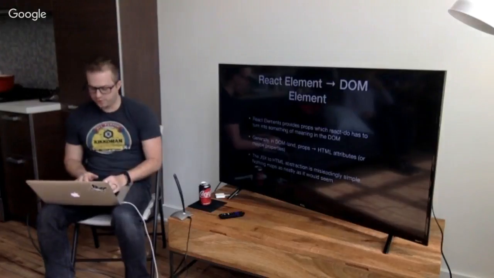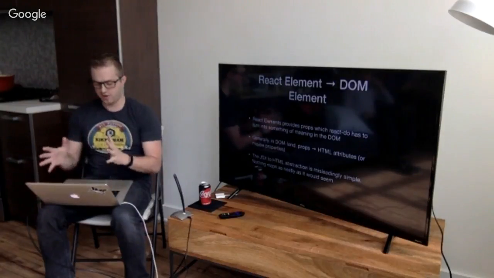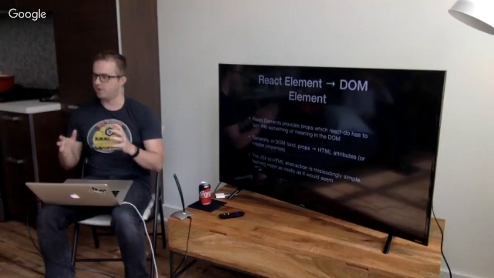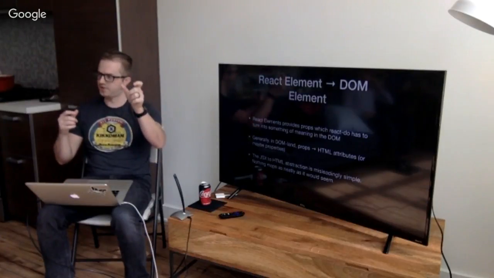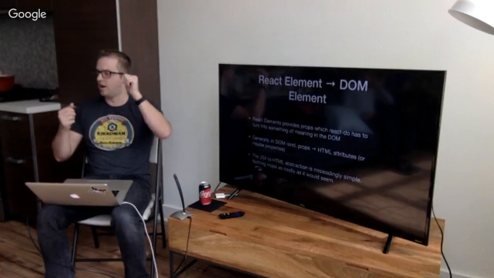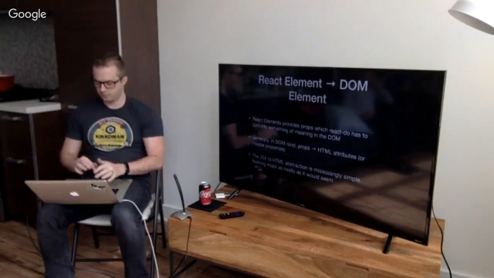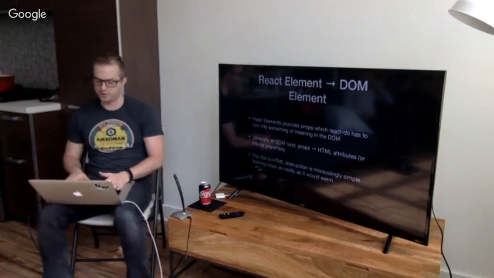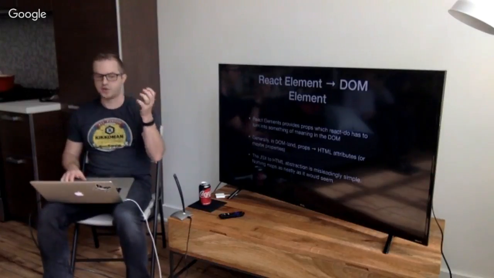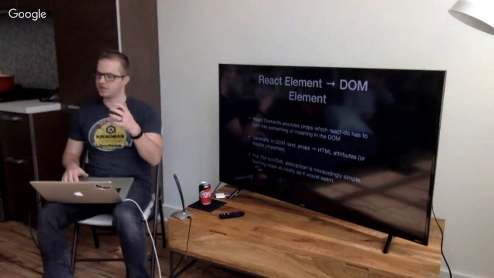So the big work that most people think of when they think about React DOM is this part of it. It's taking React elements, that abstract object that is just a type, props, and that's kind of it, and turning that into something you see on a website. React elements are not a thing in the DOM, which React DOM has to turn into something meaningful, right? We have this abstraction, a description of a component tree, and React DOM has to give that meaning.